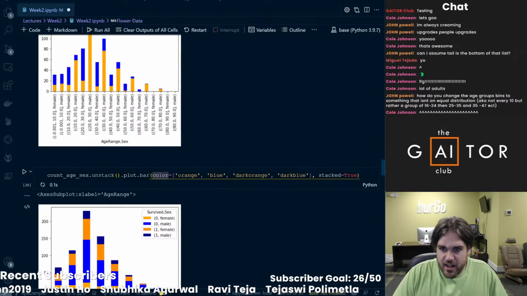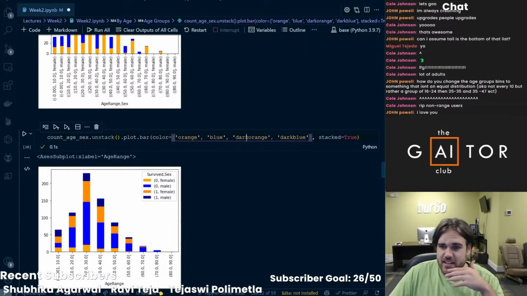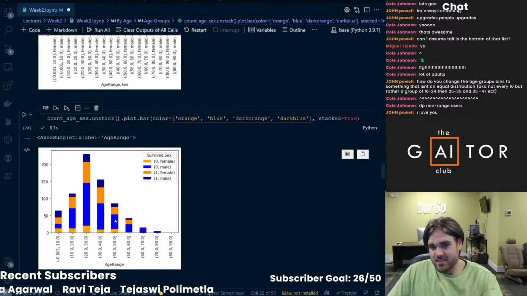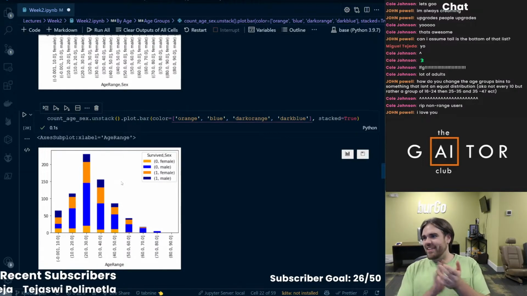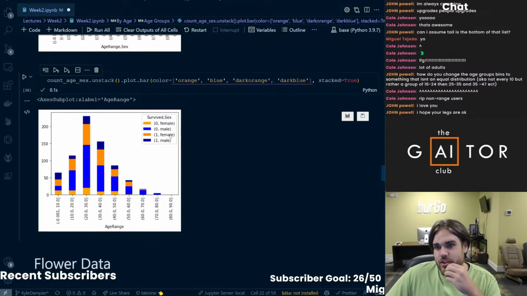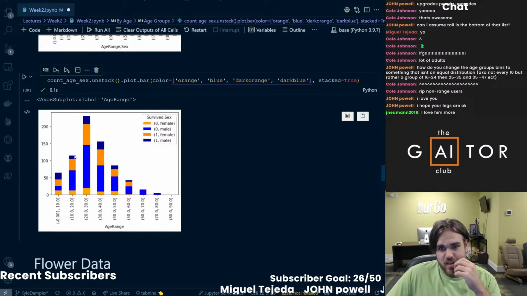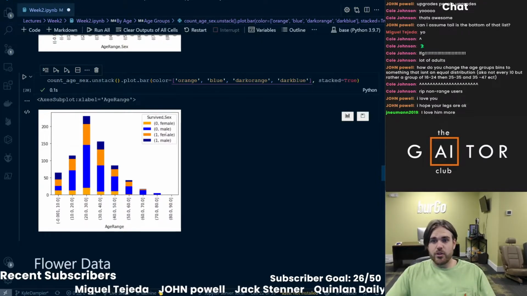Now that we are in here, oh, here it is working. Okay, whatever. It's all good. Now we have 4 colors. Can we get an applause for that? That's amazing. Look at how cool this looks. I love it. So, as you can see, if you are a lighter color, you did not survive. But if you are a darker color, those people did survive. So at the top, these people survived. At the bottom, these people didn't. If you're blue, you are male. If you are orange, you're female.